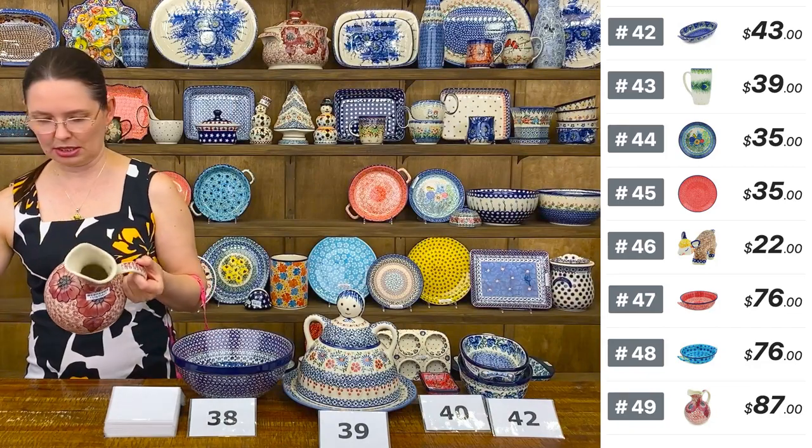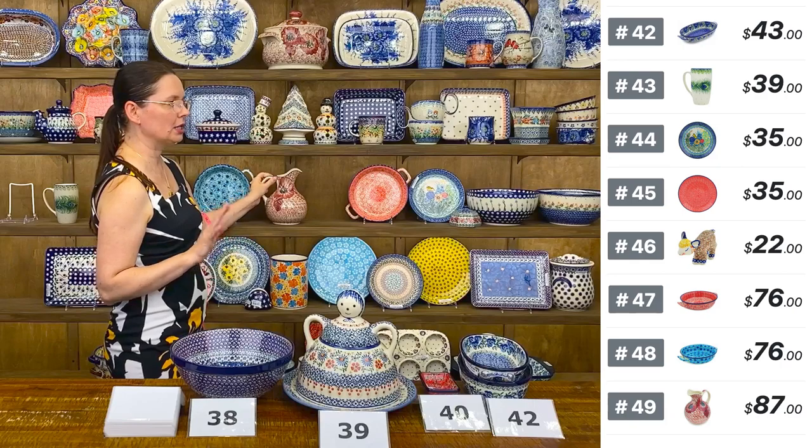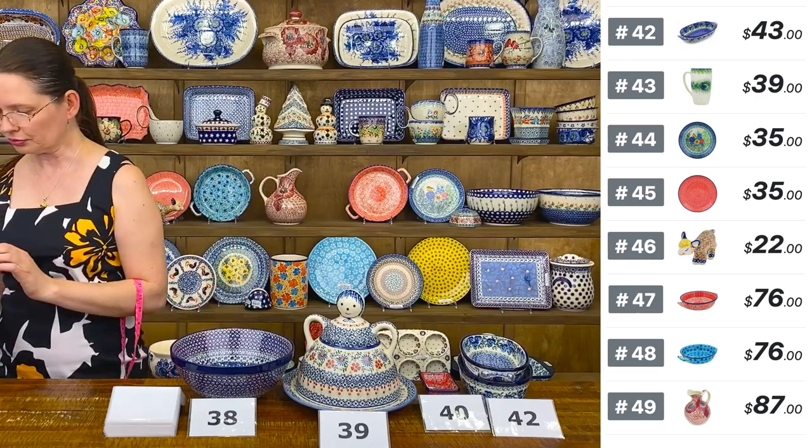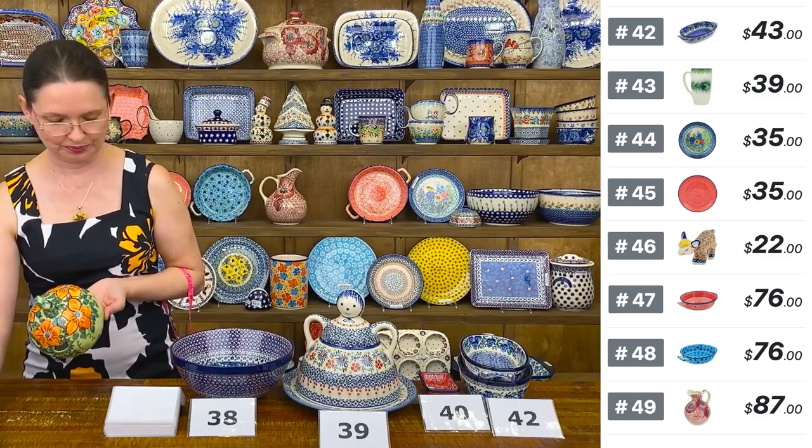And this is the smaller size. I believe we also have the double size, like 80 plus ounces, but here is the 44 ounces.